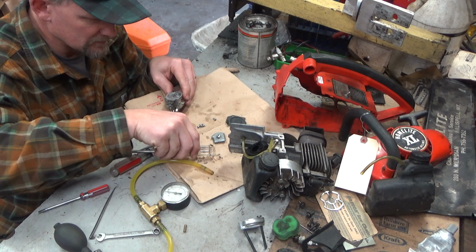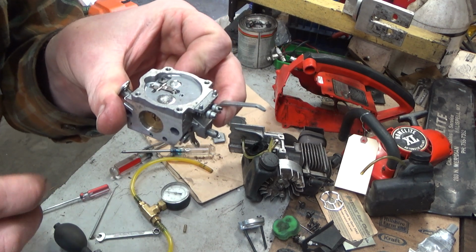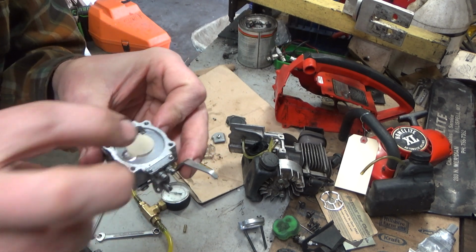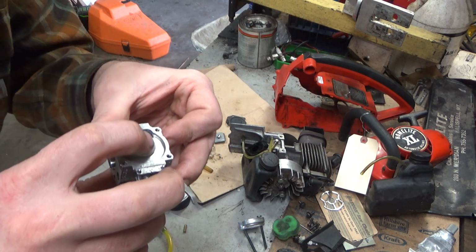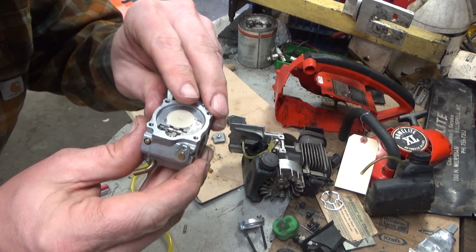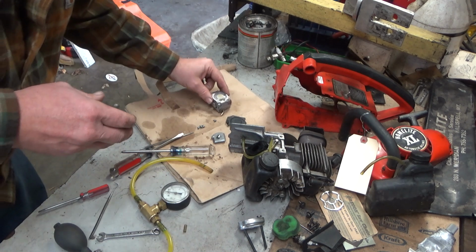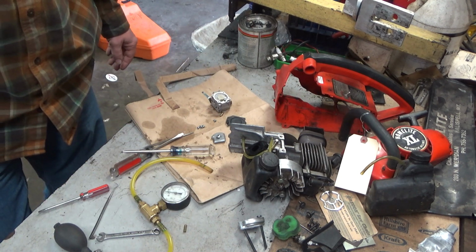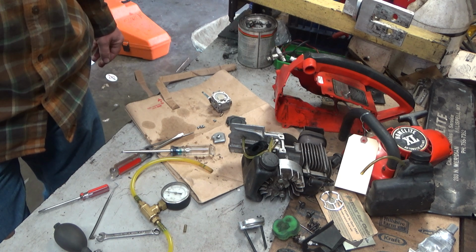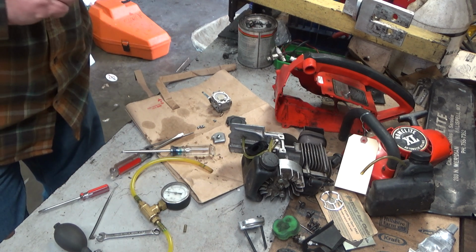Alright, so like I say, this fuel inlet arm is designed for multiple different saws. So the spring drops down into its cavity and it rides right under here. So then when you slip this disc in place, that is holding the spring. Now we have full needle movement. See that? Let me turn that around since my big damn finger was in the way. Watch the arm. See how much movement we have now? Now she won't lean out. I'm actually surprised it would cut under load. I'm a little bit surprised with what it was doing there. So I'm going to go ahead and get this all put back together. I'll just double check a few things along the way, but I am 99% certain that that's what it is.